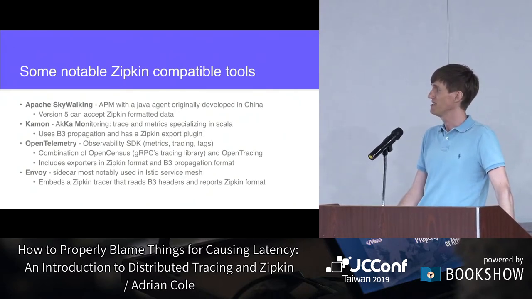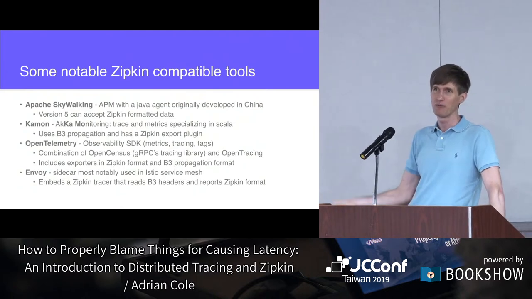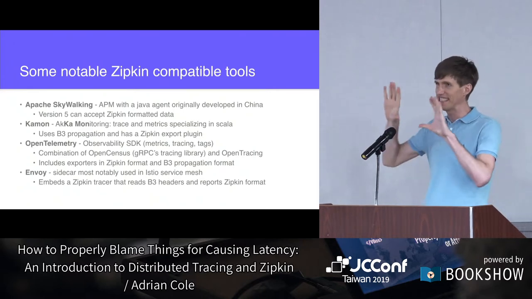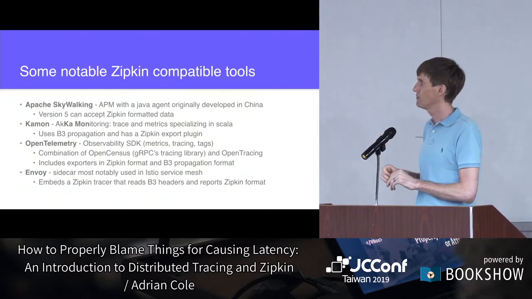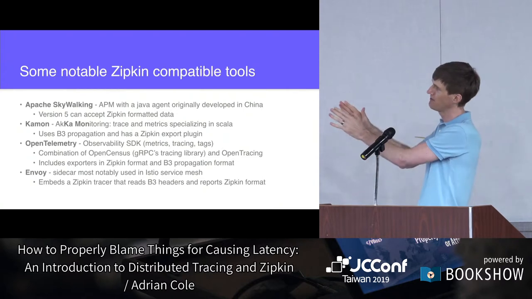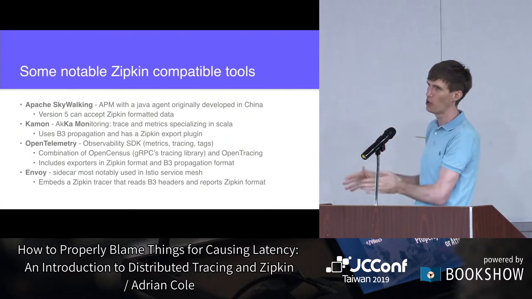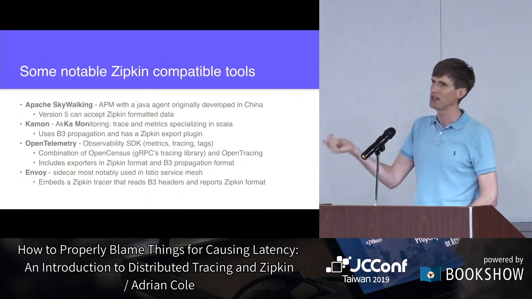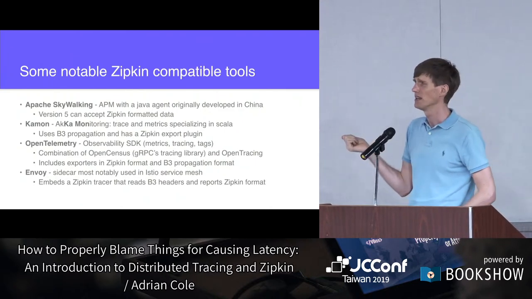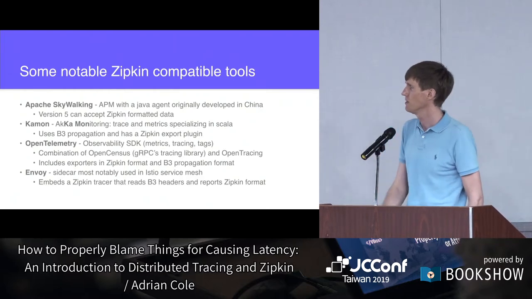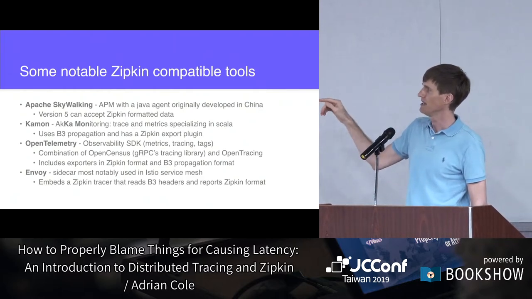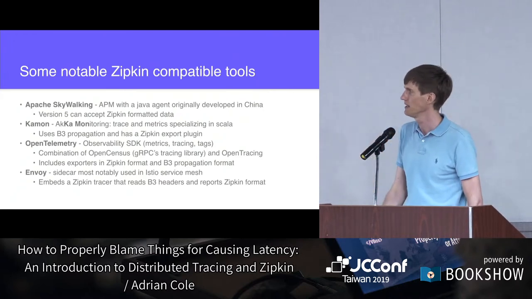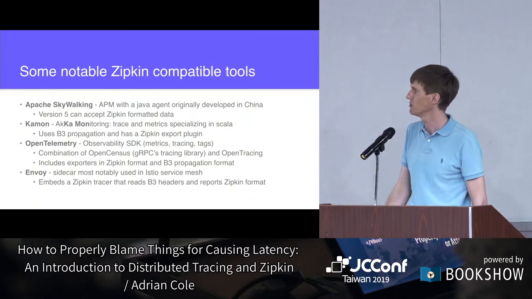How many here have seen the word OpenTracing? A couple people. So there's other things, especially in CNCF, there's some libraries. And currently they're trying to fold these into a new brand called OpenTelemetry, which is not just for tracing, but also doing metrics, and I think also logging is on their roadmap. And so the OpenTelemetry project has the ability to export data into Zipkin and also other projects like Jaeger and some commercial tools as well.